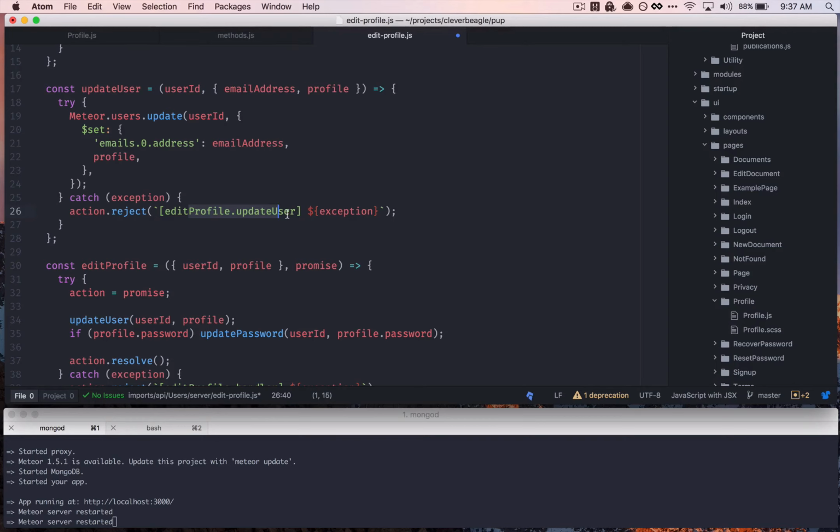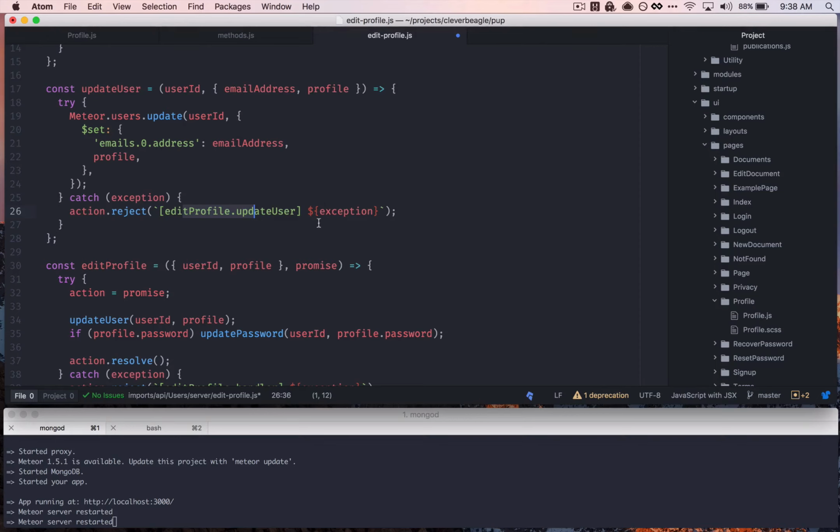And so because we have the power of a promise to help us get this error message back out, it's really, really helpful both in the development process when we're debugging stuff, as well as in production when a user runs into an error and we have to figure out what it was. We're not wasting hours and hours scrambling. It's like, oh, literally it came from edit profile.update user.